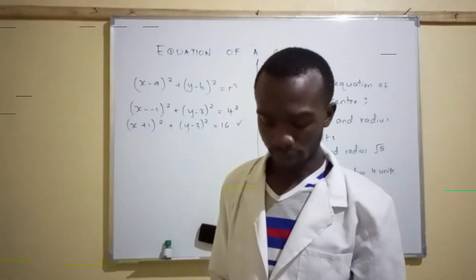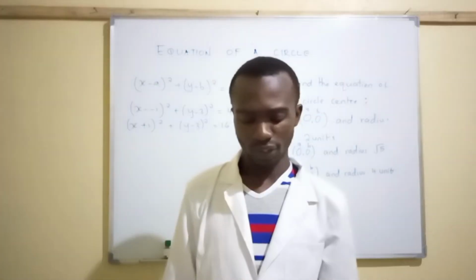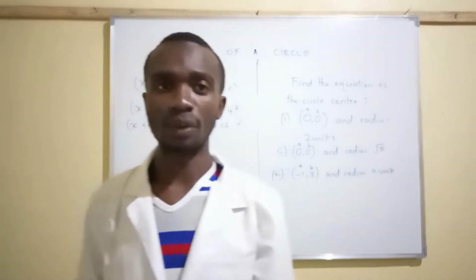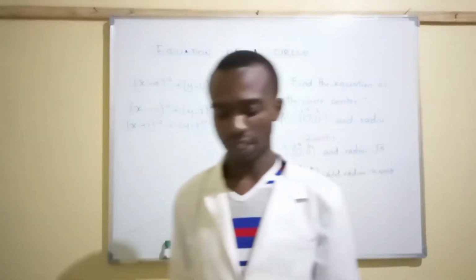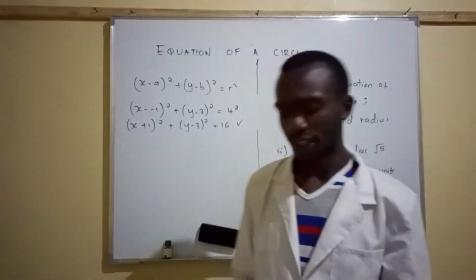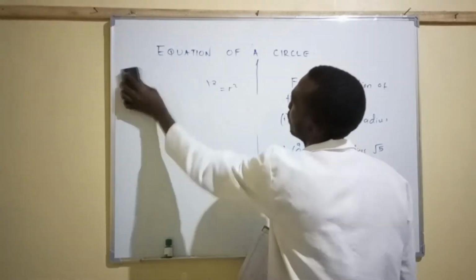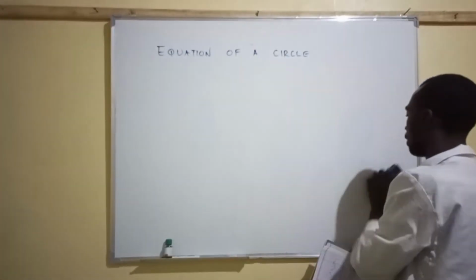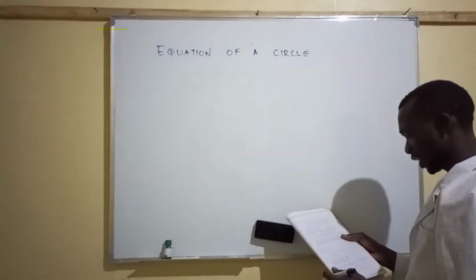Those are just examples. Now, I need to write an example in which we are asked to find the center and radius of the circle given the equation of the circle. So, in this type, we have been given the equation of the circle to find the radius and the center of the circle. For example, a question reads, find the center and radius of the circle.